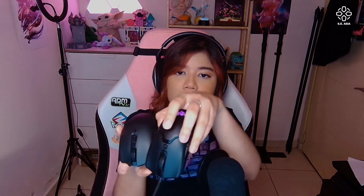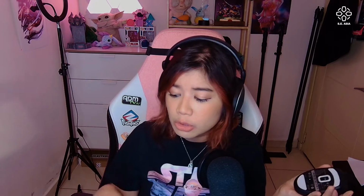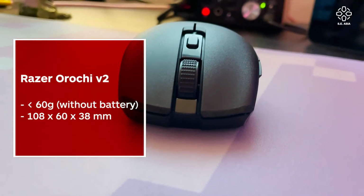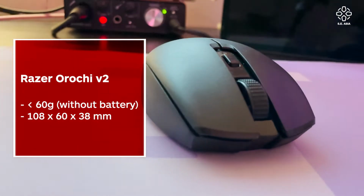PTFE mouse feet, and it's only 60 grams in weight, and the size is actually smaller than the Razer Viper Mini, which I love. I mean, we've talked about this so many times. I have small hands, and honestly, finding a mouse for me has been a huge challenge, especially if I want to find it in white to suit my setup. A lot of the mice I want are made for people with normal sized hands. I can't use them. So I'm really happy about this one. In terms of the size, it's only 108 millimeters in length, 60 millimeters in width, and 38 millimeters in height.